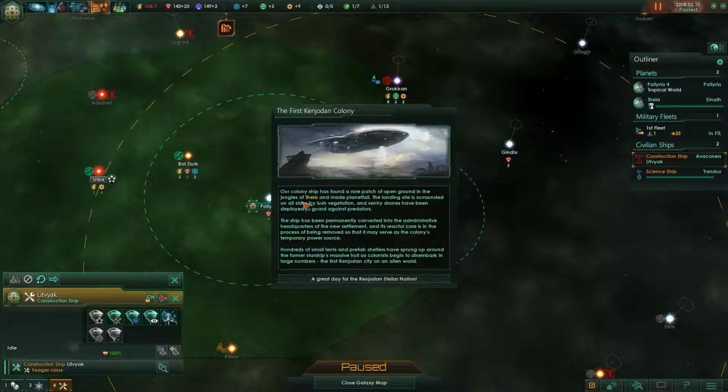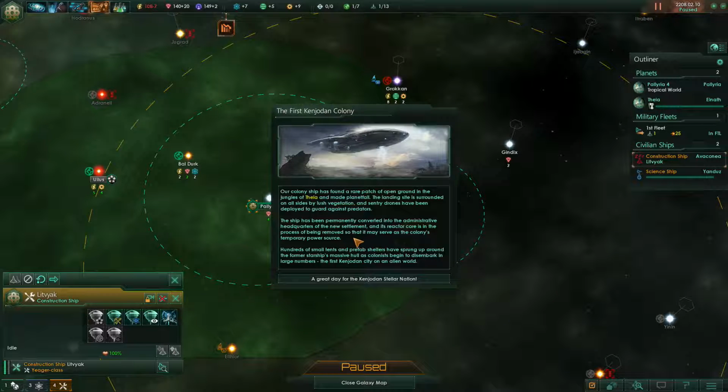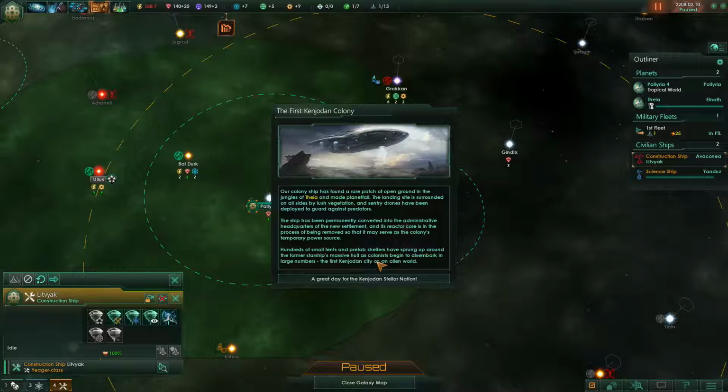Our colony ship has found a rare patch of open ground in the jungles of Thea and made planetfall. The landing site is surrounded on all sides by lush vegetation, and sentry drones have been deployed to guard against predators. The ship has been permanently converted into the administrative headquarters of the new settlement, and its reactor core is in the process of being removed so that it may serve as the colony's temporary power source. Hundreds of small tents and prefab shelters have sprung up all around the former starship's massive hull as colonists begin to disembark in large numbers. The first Kejodan city in an alien world.